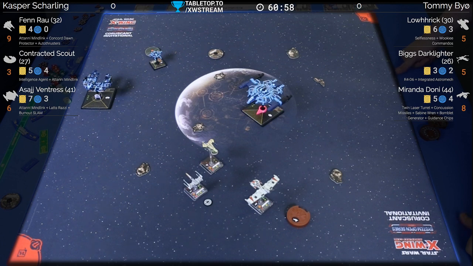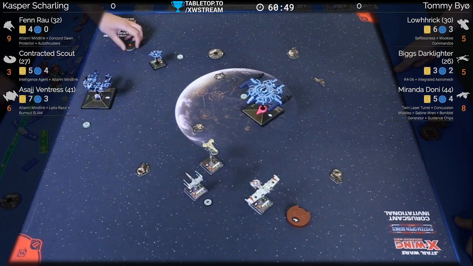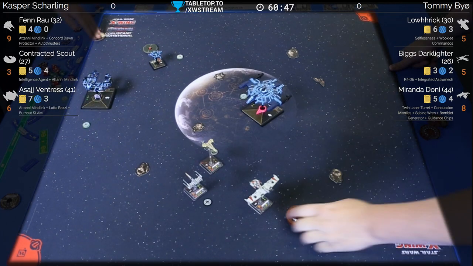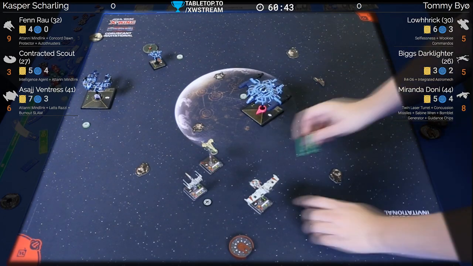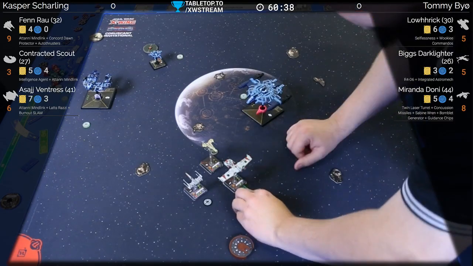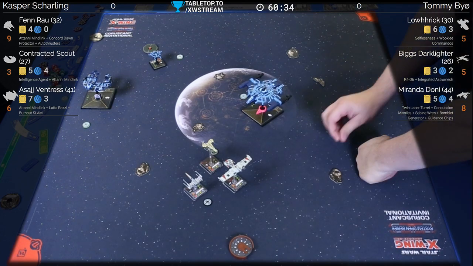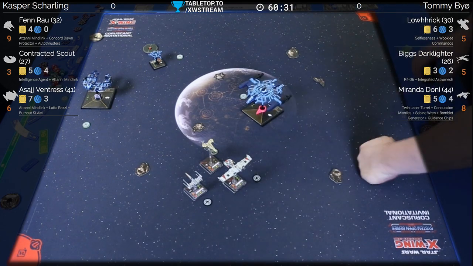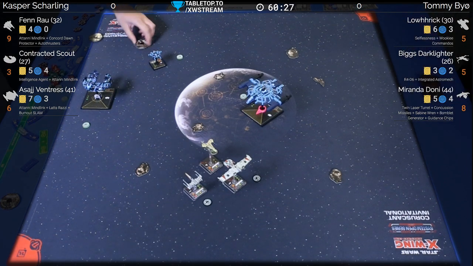Now, Asajj might have gotten a little too close to bombs. Because does he have one or two turns? And two and three. Only two and three. Yeah, the Lancer is a very quick ship, but it doesn't have a lot of the short maneuvers. Okay, but if Miranda was gonna drop anything, it would have been before the maneuver. It has a one bank.